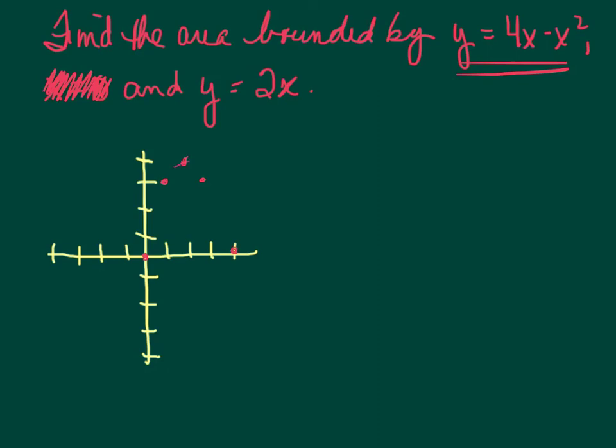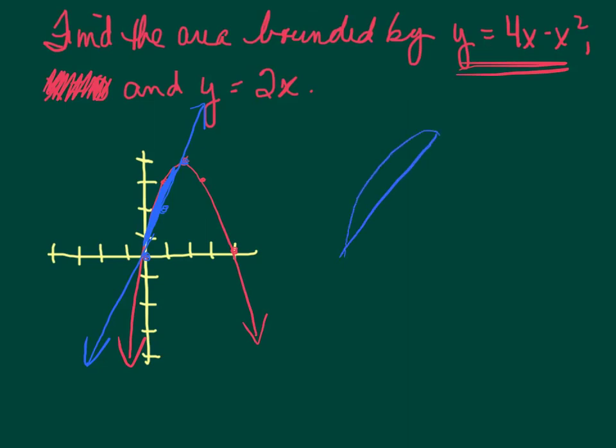So then if I connect the points there, you're going to see that you have an upside down parabola, which we should have known from our equation. Then we're going to graph y equals 2x. So we'll have 0, 0. Then we're going to have 1, 2, and 2, 4. So if I connect those, I have that. And so what we're looking for is this part right in here between those two curves. So I'll kind of redraw it and enlarge it. So that's what we're looking for.